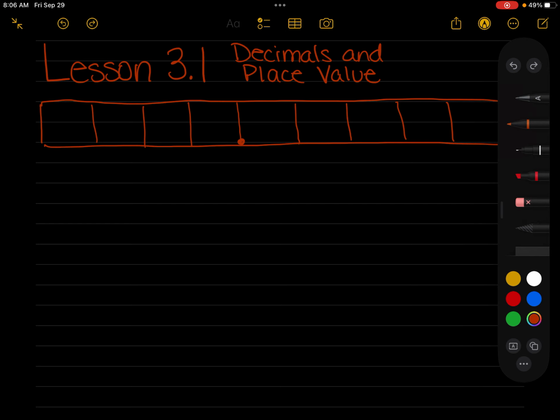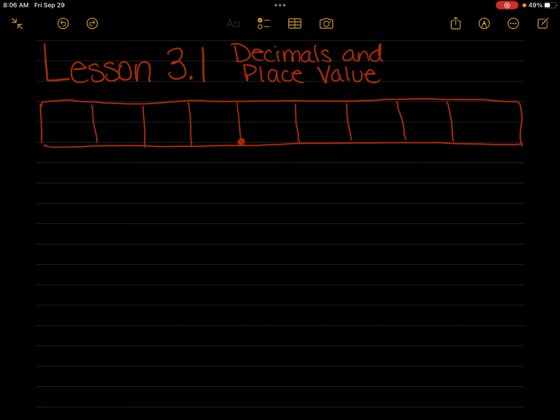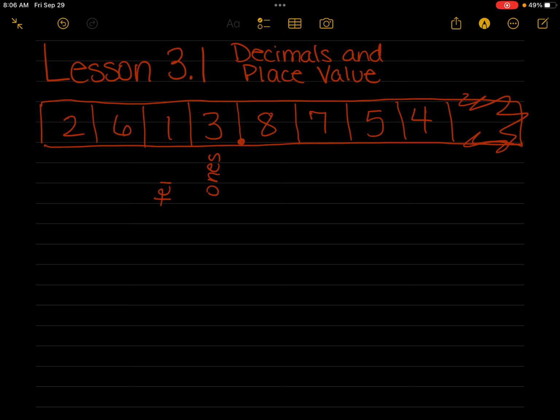Okay, so if I put a number into each of these boxes, so let's say I have 2,613 before the decimal, and we've already talked about those numbers and how to say those numbers. But this next part, the back part of this, we have not. I'm not doing this part. Okay, so we're going to talk about what each of these place values are. Let's start really quickly and write the ones that we already know. Ones, and remember, you should be taking notes on this in your notebook.